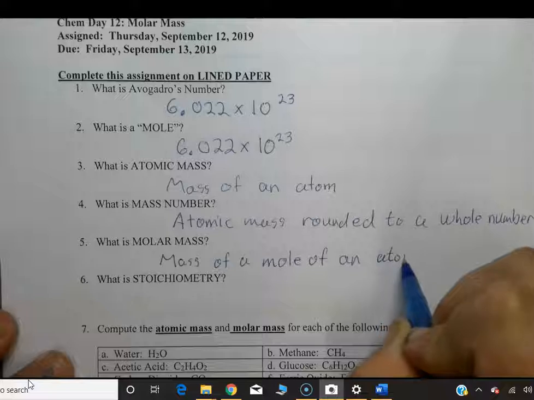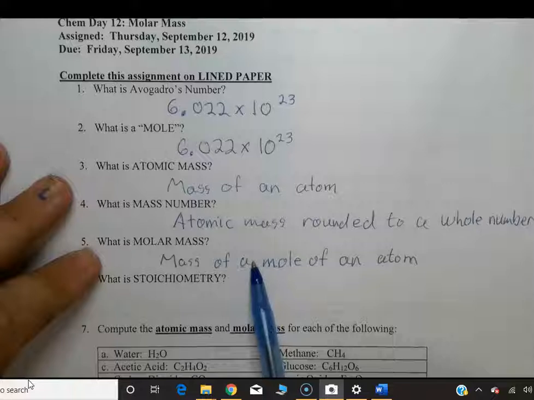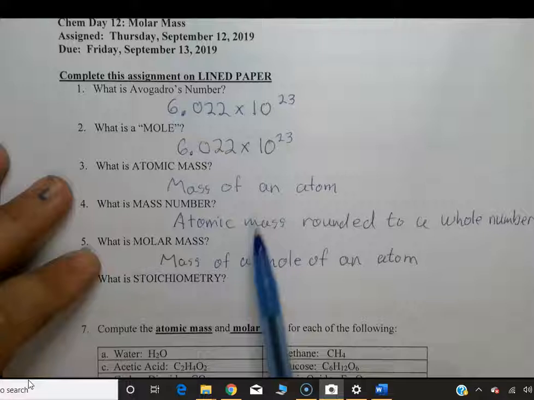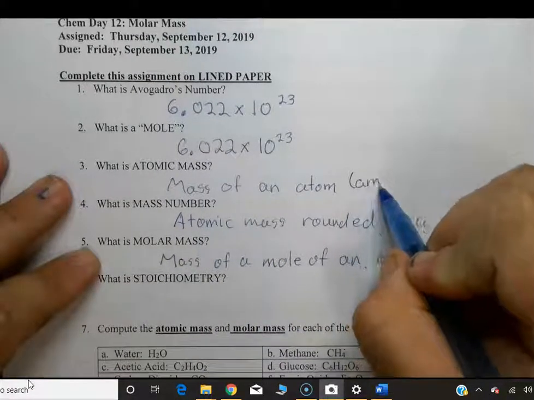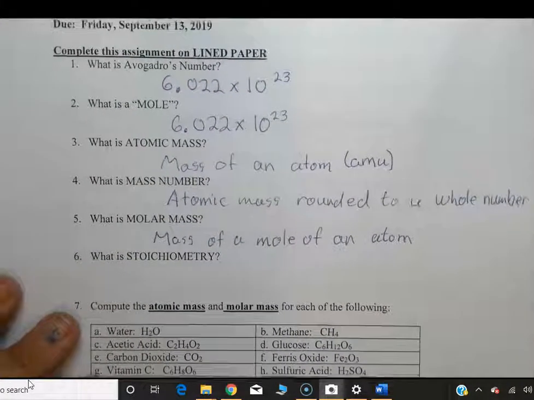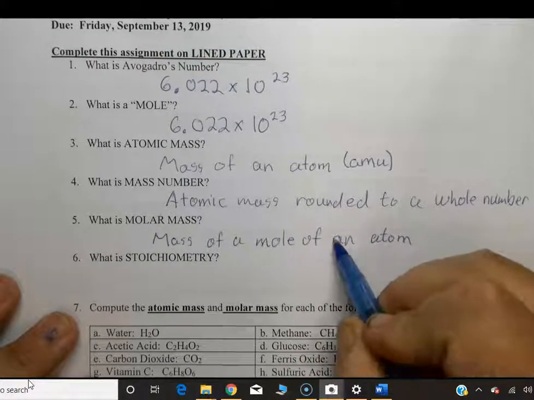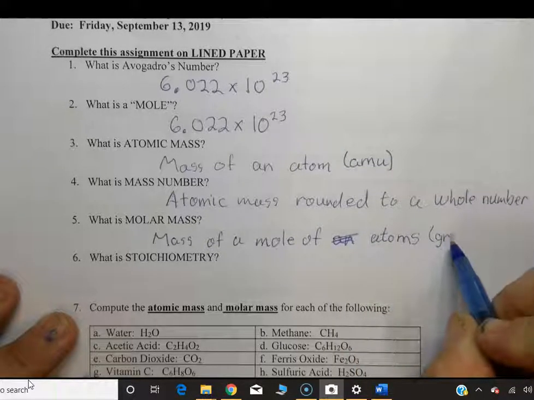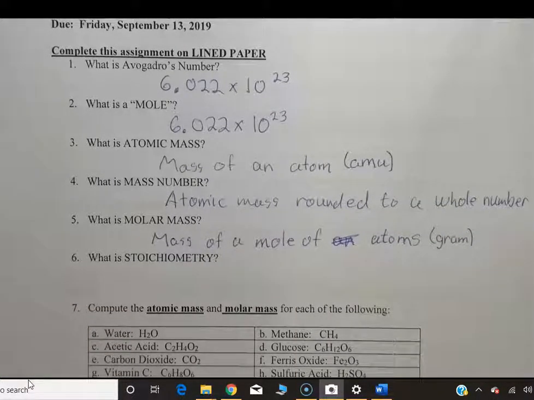And here's one of the key differences. The number of the molar mass and the atomic mass of that particular element are going to be the same, but the atomic mass is measured in atomic mass units. Remember, that's the mass of a single proton or a single neutron, whereas the mass of a mole of atoms is measured in grams, which is a much more useful unit to us because we have scales in the back of our classroom that can measure things in grams.